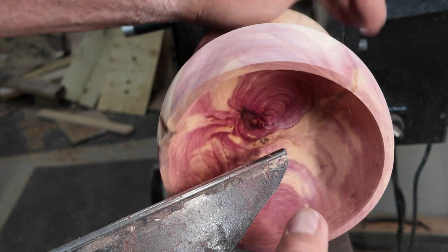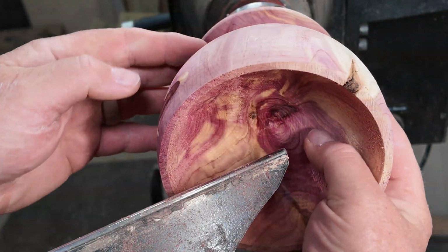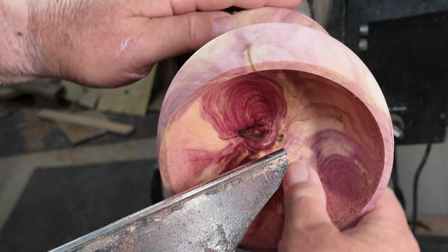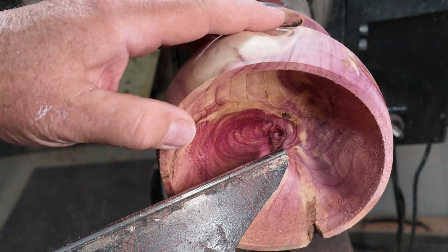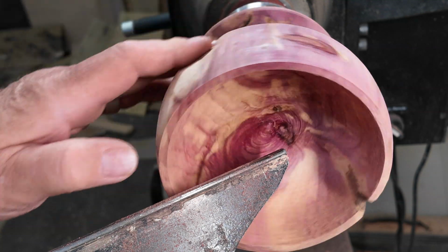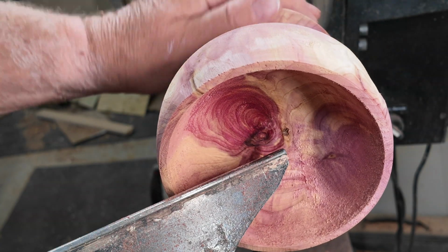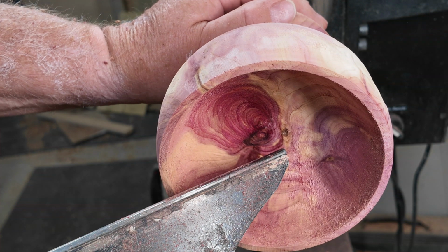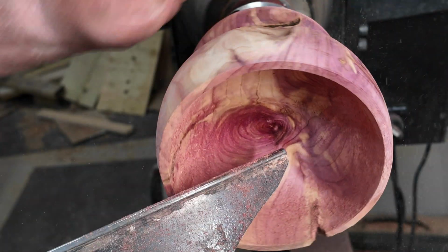Well, that's almost eradicated most of that. Still got a little bit here and probably about another half inch on the bowl, on the interior anyway. Most of this is going to come up nice. Beautiful feature there. I don't know if I mentioned it before, but I love the smell of cedar. Yeah, that's perfect. Ready for a bit of sanding.